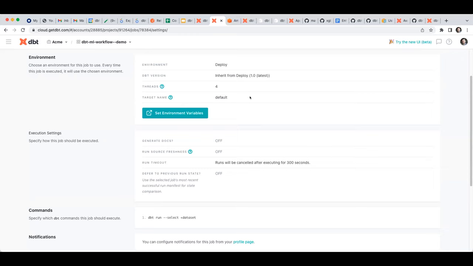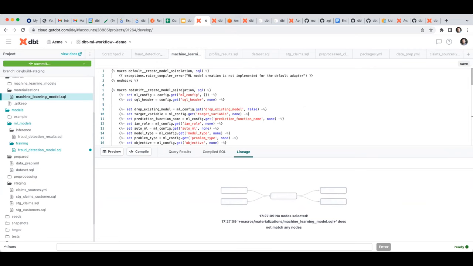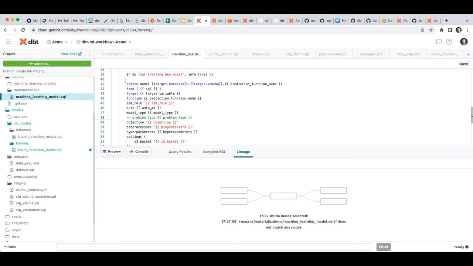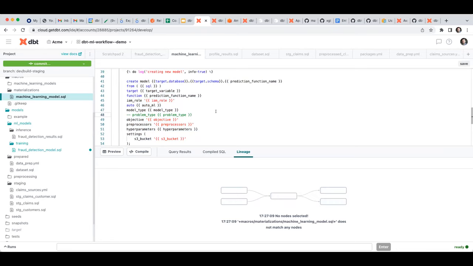And the SageMaker integration came through as a plugin? No, that's just native Redshift functionality. I didn't have to do anything special from a DBT perspective, other than I created this code, right? And then just gave it the SQL command that tells Redshift, hey, go tell SageMaker to train this thing. It's just this create model statement, but this is all supported by Redshift itself. That's actually a really good point. For DBT, the way we think about that is the better and more powerful the underlying warehouse, the better the experience you're going to get working with DBT.